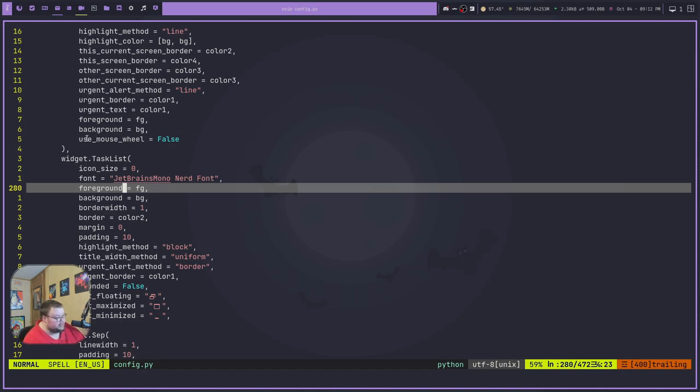For example, this line right here doesn't have a comma. I don't know why. That's from whoever did this configuration file. It's not mine, but it apparently works just fine because I'm getting no errors. But if I were to delete a comma, like say here, the configuration file would fail and I'd be out of luck, right? So one of the things that I've noticed is that if you don't remember those little things, you're going to have Qtile not be able to read your whole configuration file.